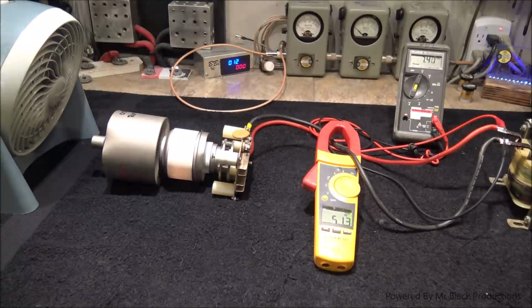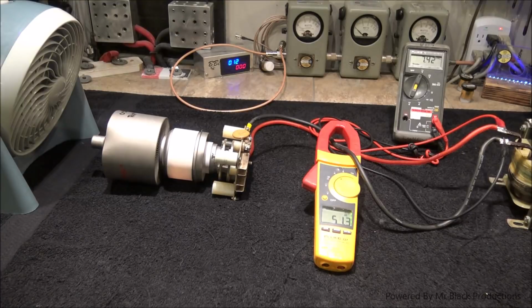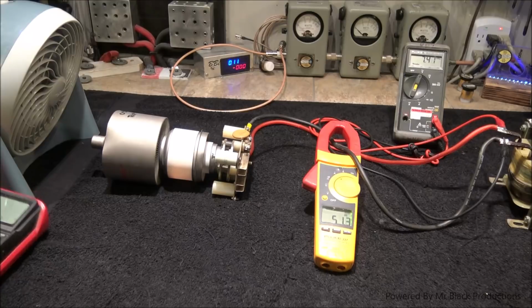So we want to heat the filament up, let it stretch and move. I mean, ultimately we'd want to have this either hanging upside down or standing straight up. This tube has got external damage to it. I'm never going to be able to use this thing for anything, so I'm not too overly concerned. But once it heats up, we can go in here and do something silly like this and see if we've got a short now. Because remember, everything moves.